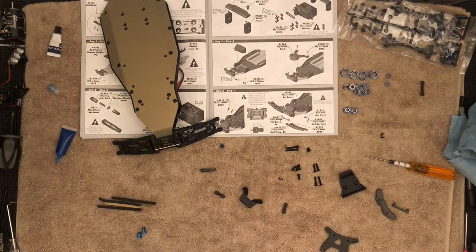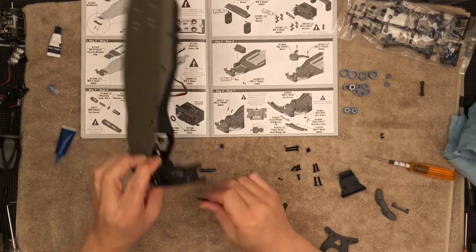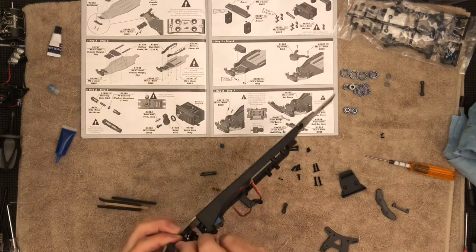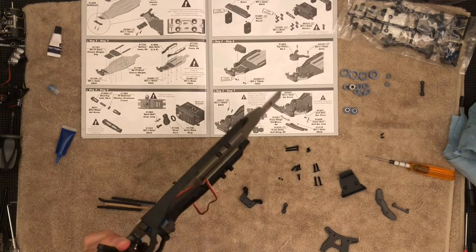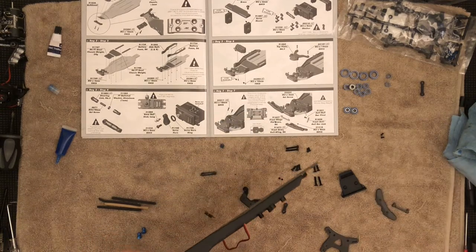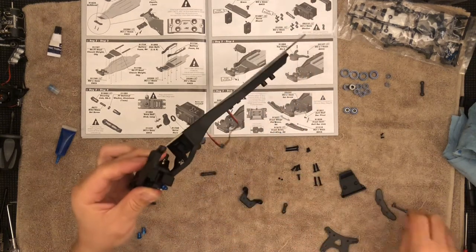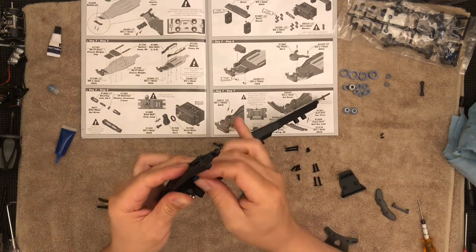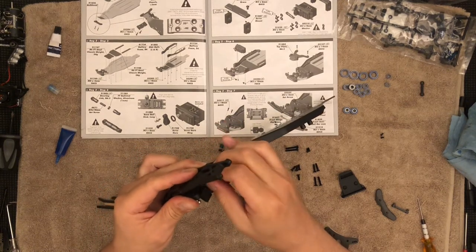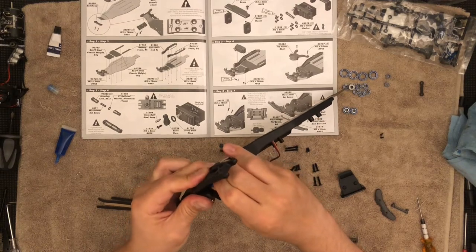This will go in there. You will need some pliers to install them — pliers will make this so much easier. Luckily for me, I forgot them. I think they're still in my bag. I'm just going to stick this driver in there and clip them on. Then I'm just going to clip the top part of the sway bar — pliers would have made this much easier.